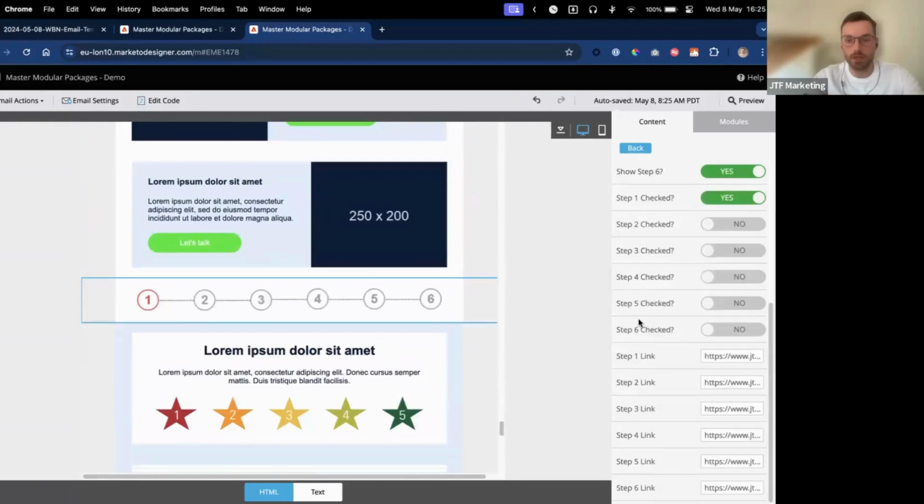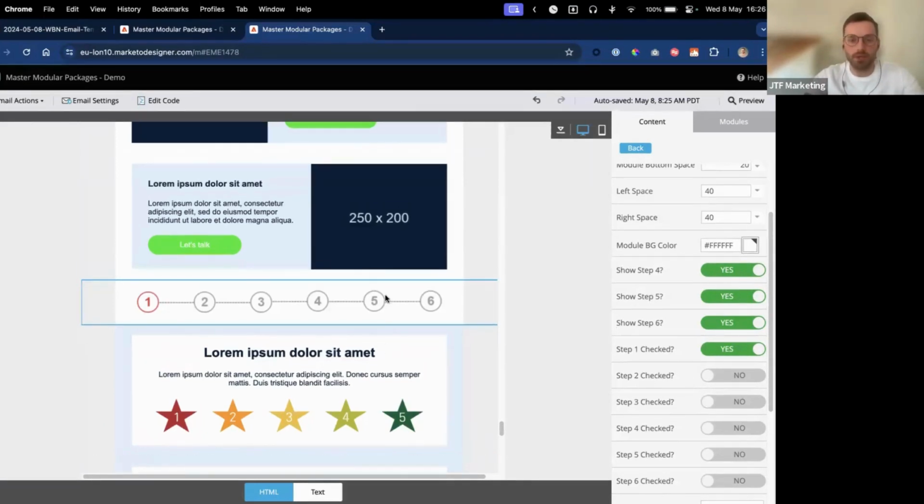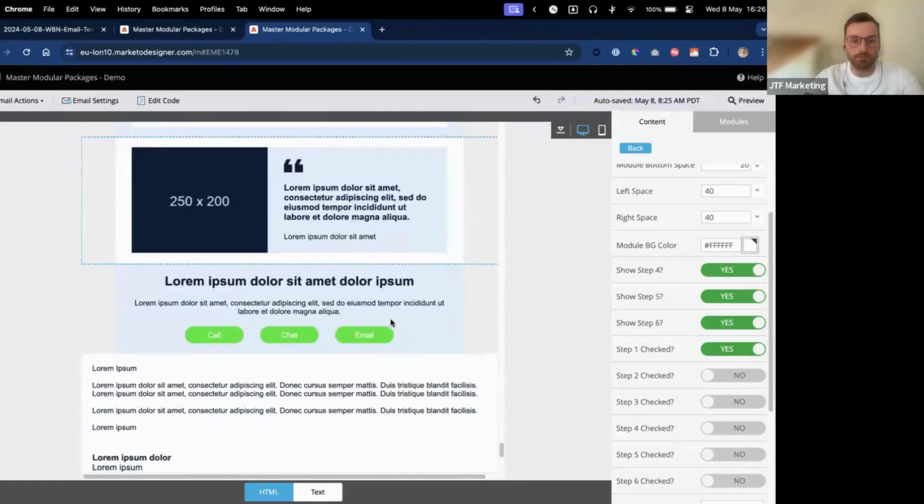So this one here is really quite interesting. We use this one as journey steps. So what you can actually do here is say how many steps are there within the journey, using this yes or no variability. And then you can say, which of the journey steps do I want to highlight? So you might say you're on stage 2 of a 5-step journey, and highlight number 1, number 2. It indicates that you've completed the first 2 steps. And that's a really interesting module, really effective.